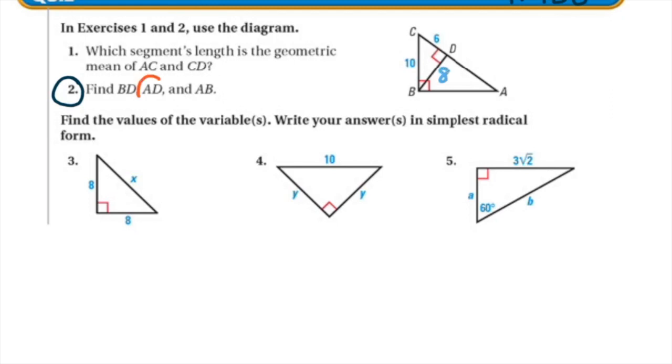So let's move on and find the length of segment AD. AD is the leg of this smaller right triangle. Do I have 2 side lengths of this right triangle? No, I only have 1, the length of 8. So now I'm going to see if I can use one of my geometric means to set up a proportion and solve for AD. If you notice, we now have the length of the altitude. So we're going to use the altitude theorem.